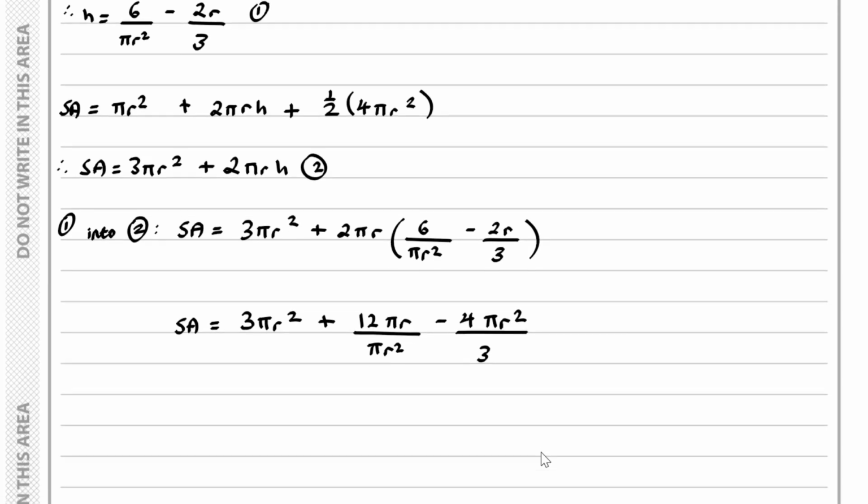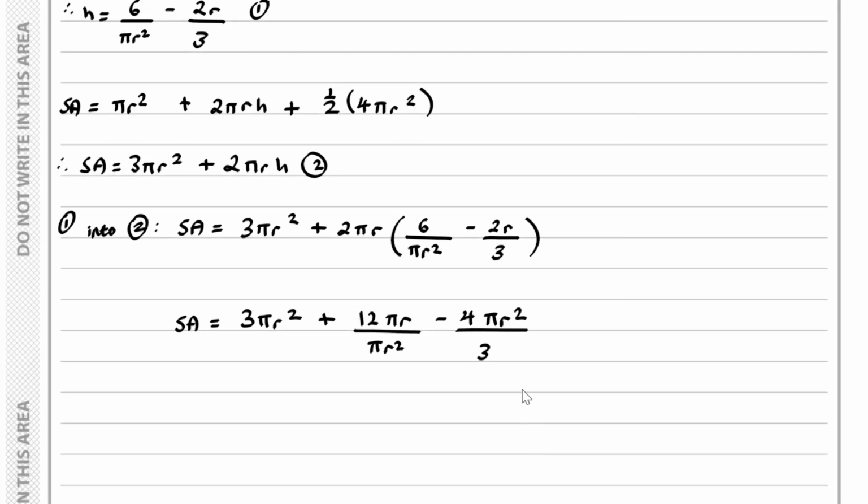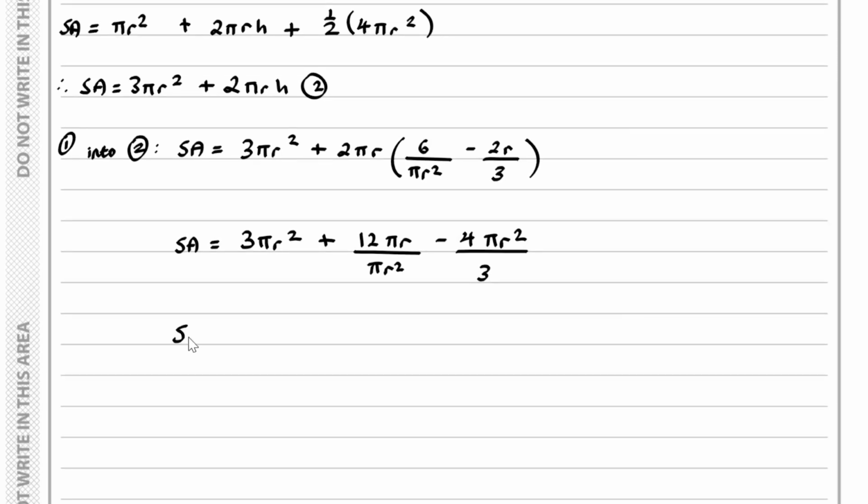So we can therefore tidy all this up. We have the surface area, which is given by 12 over r, and then here 3 pi r squared minus 4/3 pi r squared, that's 5 over 3 pi r squared. So we add on 5 pi r squared over 3. Okay, so that's what we wanted to show. Let's move this over here.